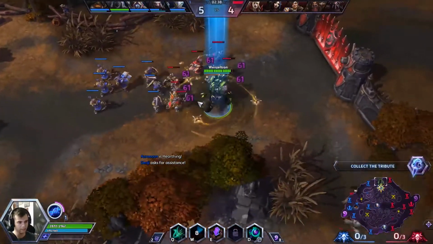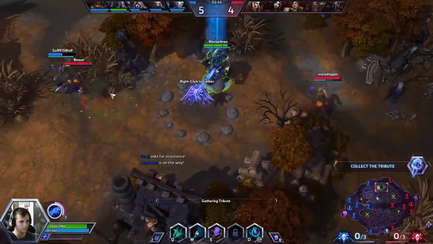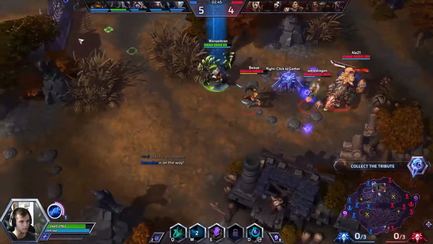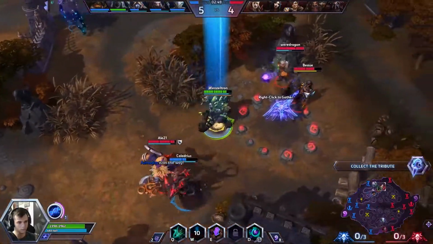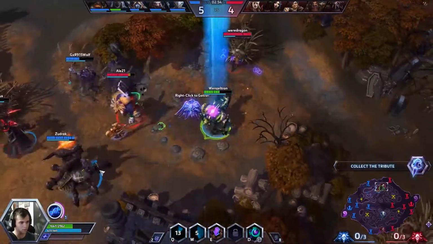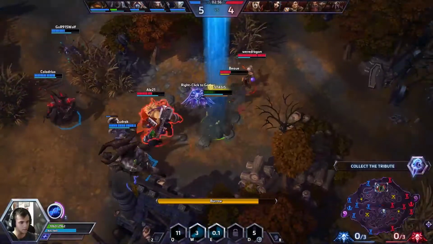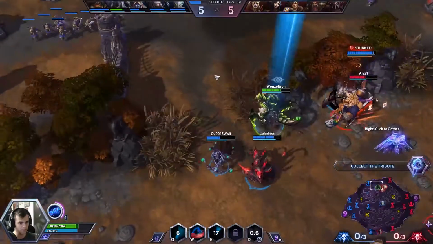Then Li Ming is going to position badly, like I'm seeing right now. And now I don't want to be here. Oh, Valeera got away. I got stunned. Tracer's here. But my movement speed will keep me alive.